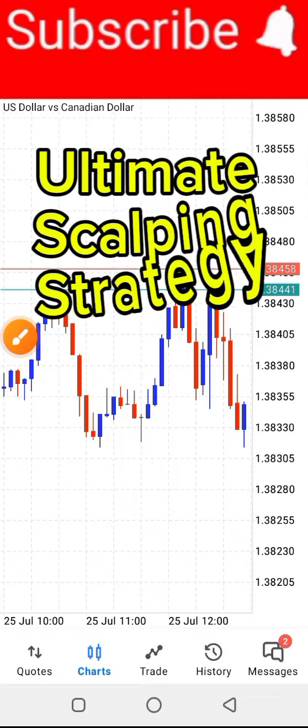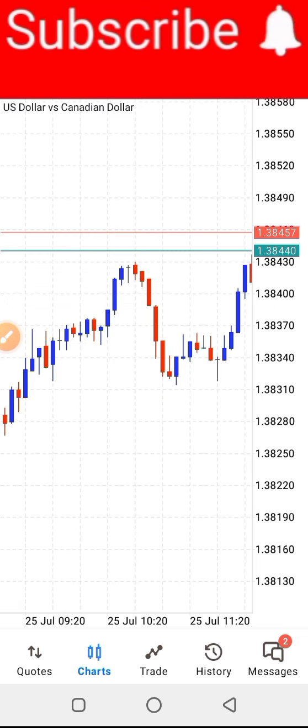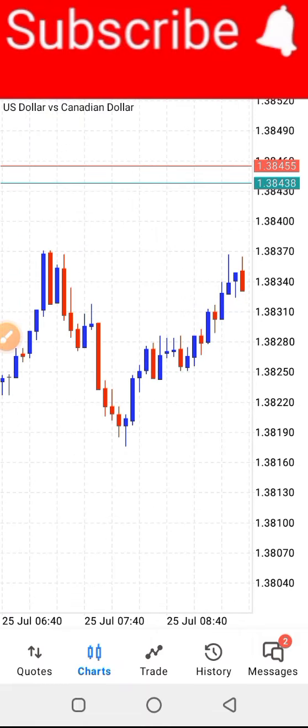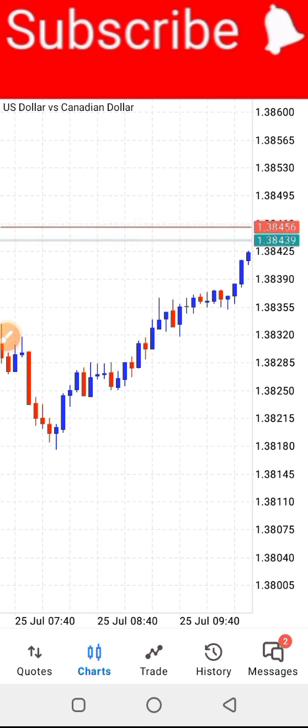Today I want to teach you an ultimate scalping strategy that you can use to make money in the forex market. This strategy is for people that are very smart. You need to be very smart with this strategy. What I mean by that is you need to be able to decipher where the zones are. If you are unable to find where the actual zone is, you won't be able to use this strategy. It's not like a mechanical strategy where you know exactly where the point of interest is going to be. No, that's not the way it is.